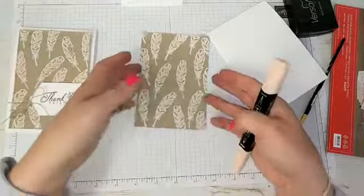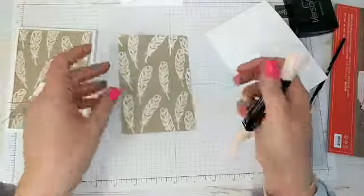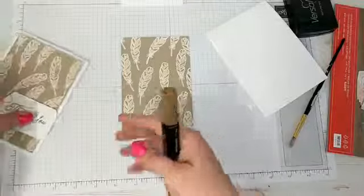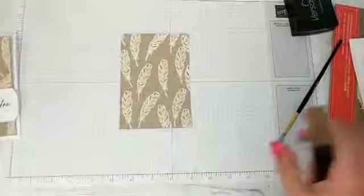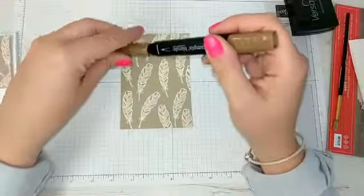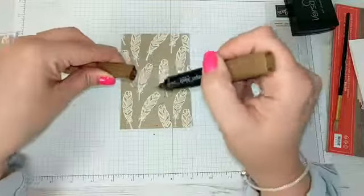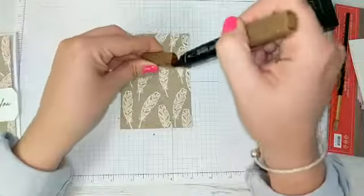Okay, so that's what we've got now. You can keep going and you can add more colour or you can leave it there, but I'm quite happy with that. And then you'll see with this one, it's got some speckling on it. So let's move everything out of the way because everything will end up covered in speckle. And like I've shown before in a couple of videos, we're just going to use the lid of the Stampin' Blend and the felt tip end to just speckle.